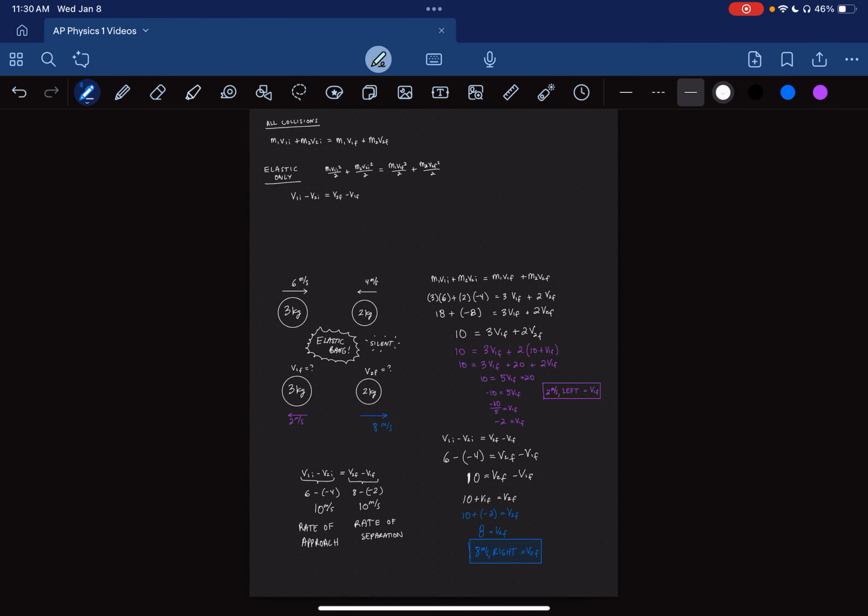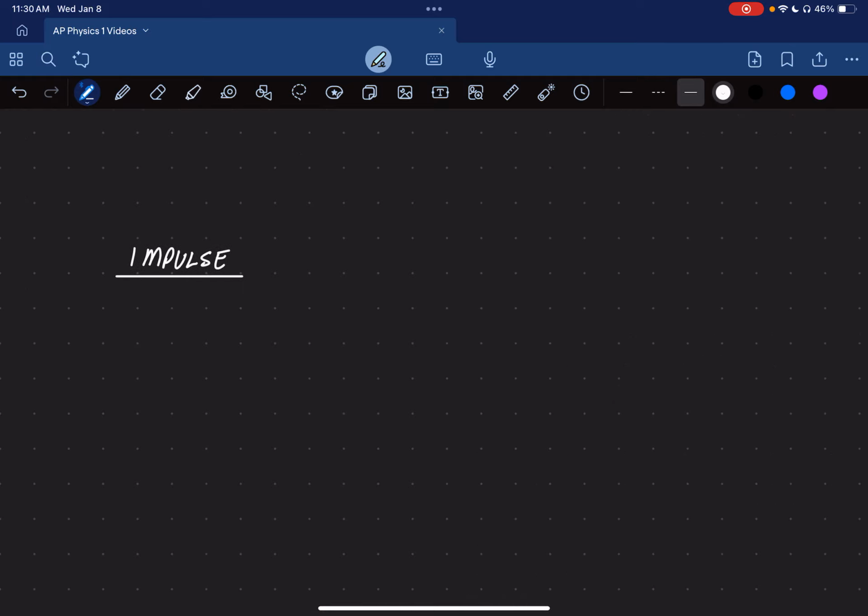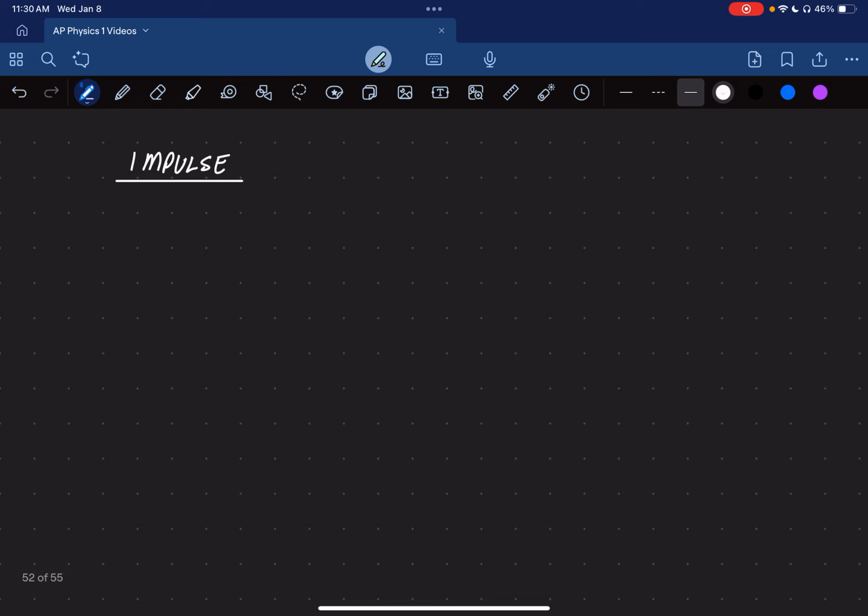Cool. That's the meaning of that equation. Today, we're also talking about impulse. I'm not going to say it's completely unrelated. It's related in some ways, but yeah, it's a new topic. So impulse. I'm going to write down what the equation is for impulse first. We'll define these real quick, and then I'm going to explain what they mean.